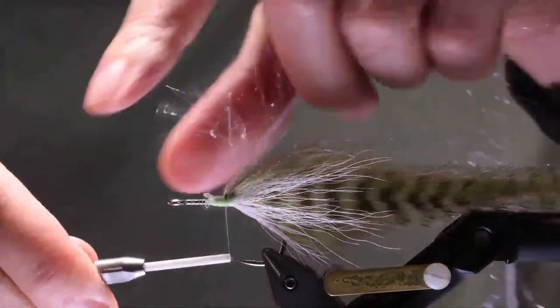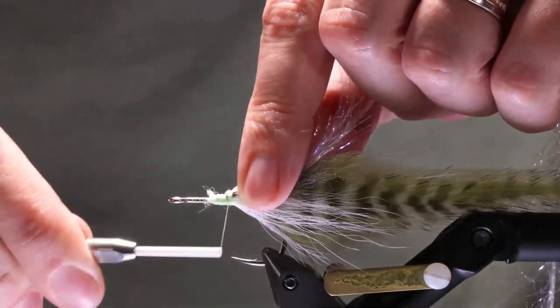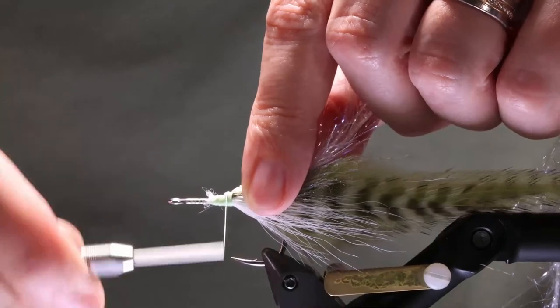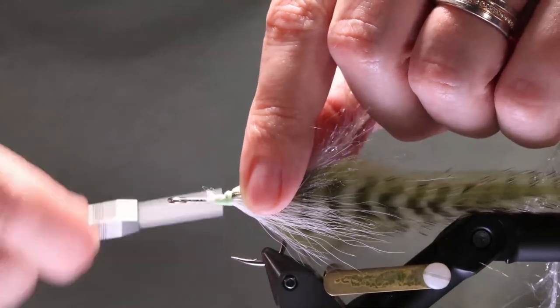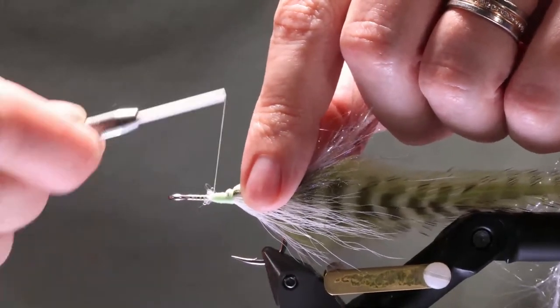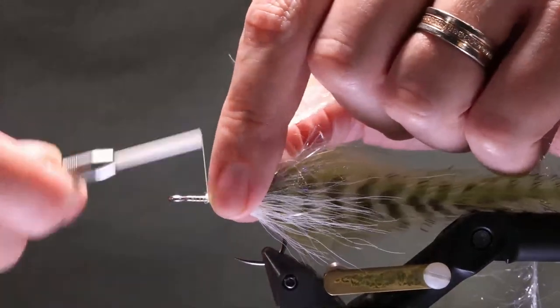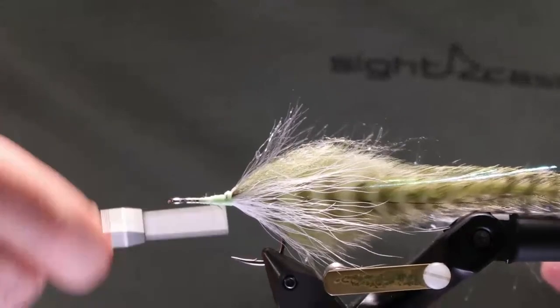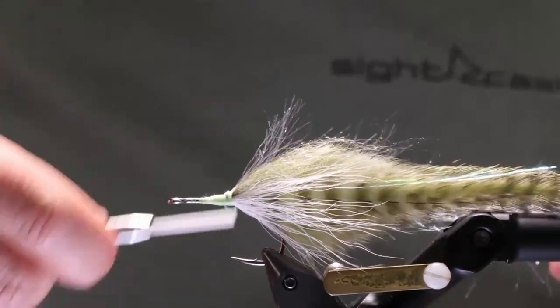So I'm just tying this in up top, bringing this down. Now I'm not too worried about getting super tight wraps, but also because it is a short shank, I'm not trying to leave them open. However, I will do a little bit of a thread base here because I do have the chartreuse.